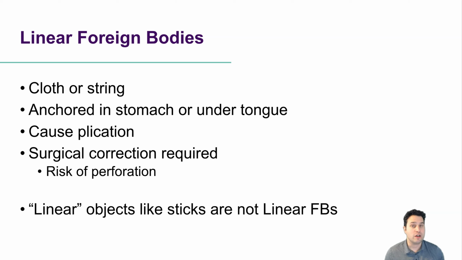There are certainly some types of foreign bodies, maybe nonlinear intestinal foreign bodies or gastric foreign bodies, that we can get away with non-surgical interventions, maybe emesis in the case of a gastric foreign body, or sometimes we can wait for intestinal foreign bodies to pass. But when it is a linear foreign body, it becomes a surgical disease.